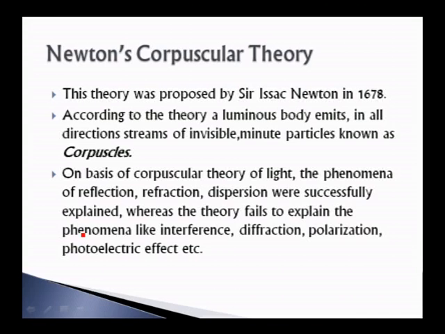Now, the question is why this concept flashed into Newton's mind, why he considered light as particles. Certain experiments, like reflection, refraction and dispersion, have shown that light travels in a straight line. When light travels in a straight line, he thought that light could be made up of small minute particles, because only particles travel in a straight line.